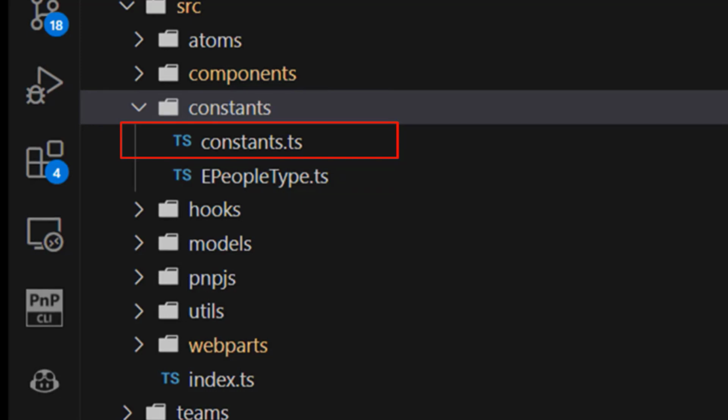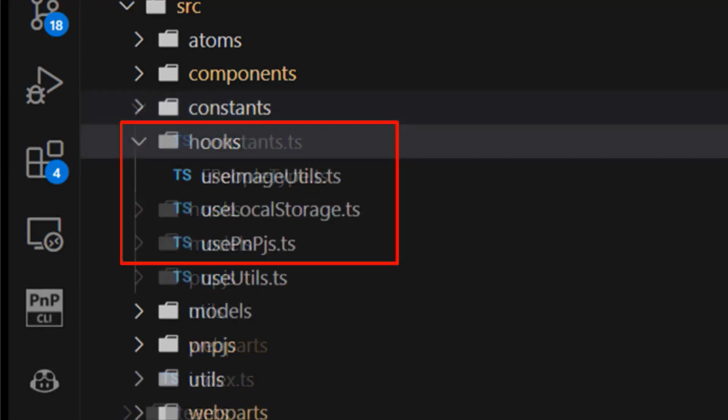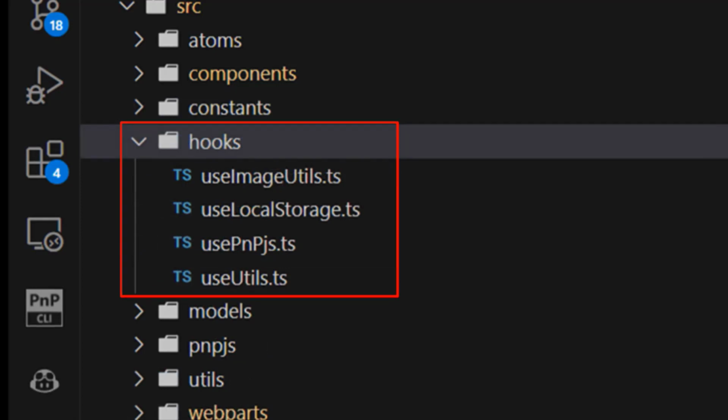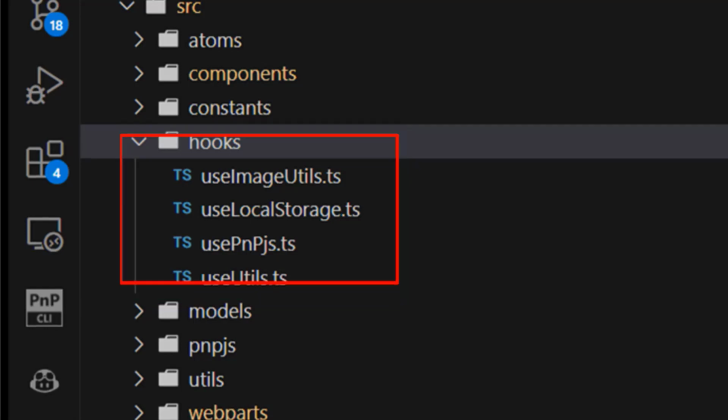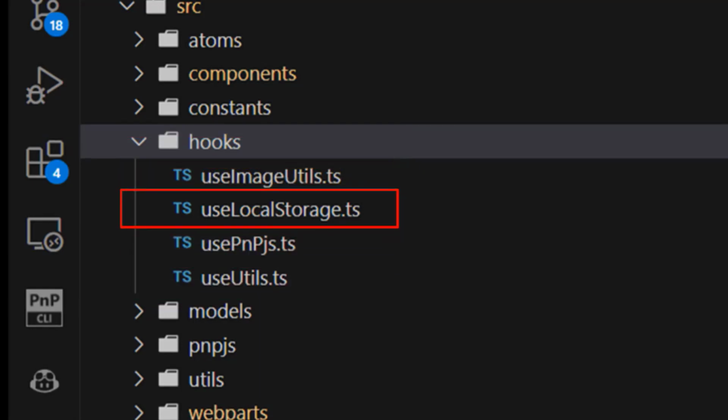In the sample, we also use React hooks. So React hooks are a more contemporary way to use React by actually simplifying how we use things, like for example, image utilities, PnPjs, and other utilities. And for example, here, João has some code on how to use the local storage, right? So the local storage is when you want to set information in the user's browser temporarily, so you don't have to refresh that or re-obtain that information every single time.